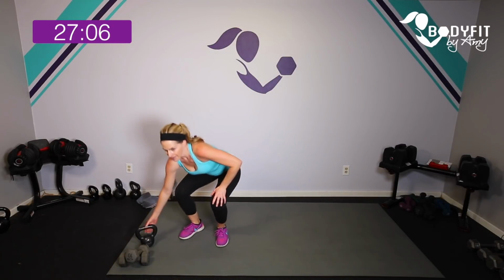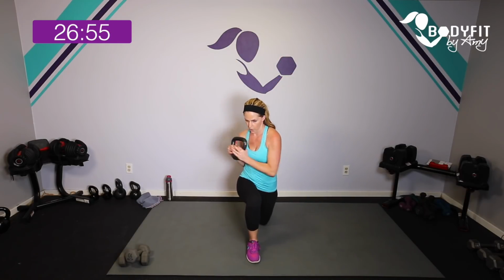Okay, grab that dumbbell, you got about 5 seconds, hold it at your chest, lunge and twist. Here we go, alternating, twist and up, twist and up, and breathe, and up. So this is gonna throw your balance. The lunge is a balance move to begin with, but also when we're twisting, so really take your time. If you need to, breathe. If that feels like too much, take the twist out of it and just do the lunge.